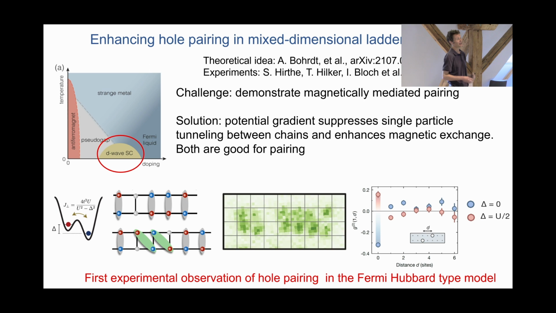It's interesting that if we go back to older papers, like people like Heinz Schultz or Maurice Rice, they were often using this kind of toy model where you have strong interchain exchange interaction and no single particle tunneling. Thinking about it was just a way to understand the limits, a Gedanken model. But in this case, it has been realized experimentally. I think this clearly demonstrates that this binding of holes arises from magnetic exchange interactions.